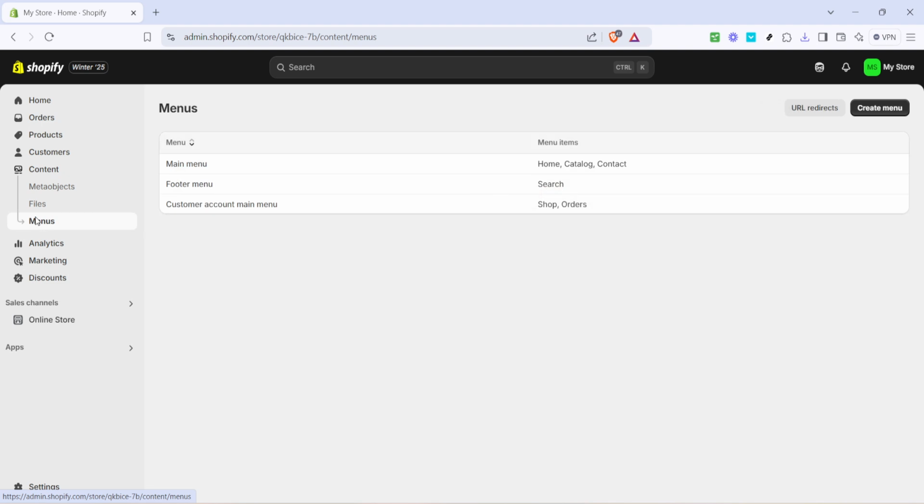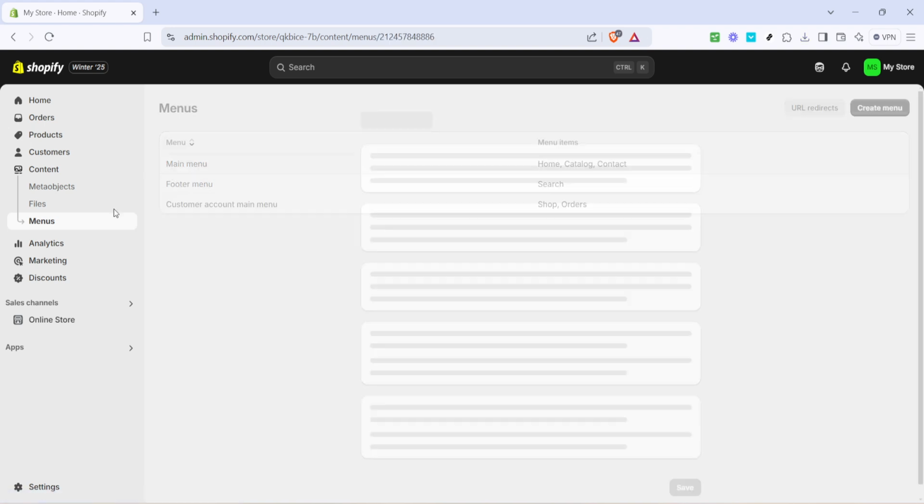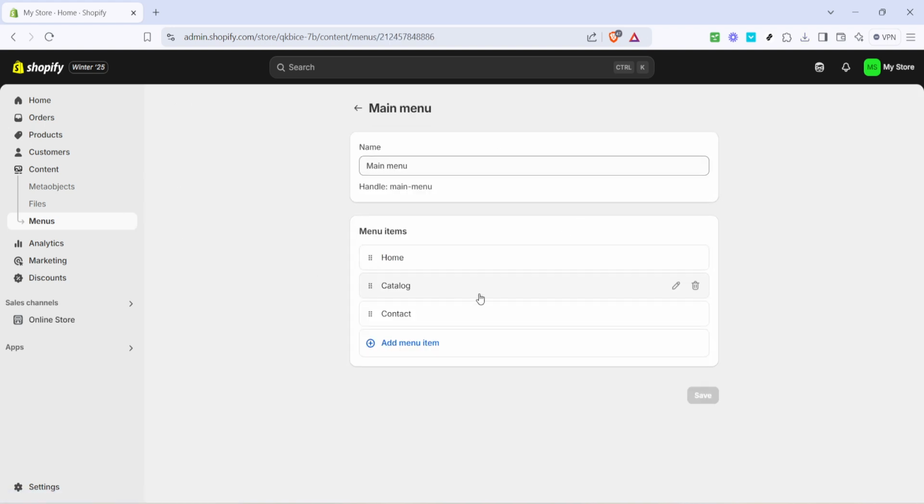Under this section, you'll find a comprehensive list of all the menus currently active in your store, offering you the opportunity to manage how your site's navigation is structured. Choosing the right menu to edit is key, therefore identify the menu you wish to work on. For instance, you might decide to modify the main menu, which is often the primary navigation point for most visitors to your website. Once you've clicked on the specific menu you want to edit, you can directly alter the name of the menu to better suit the content it represents or the layout of your site.